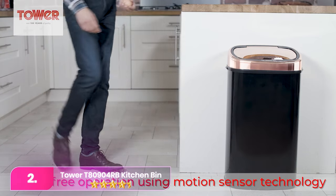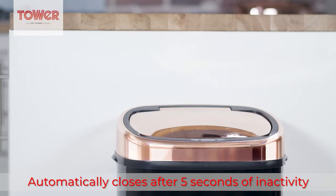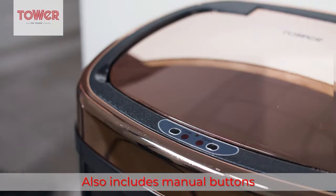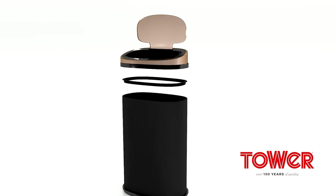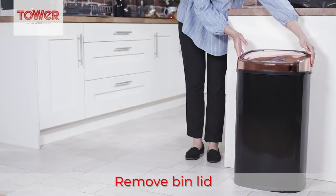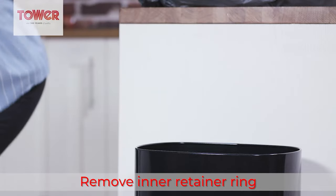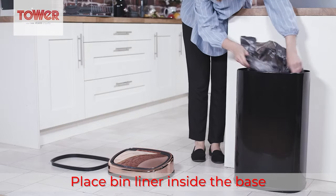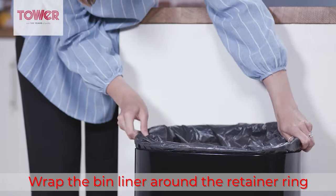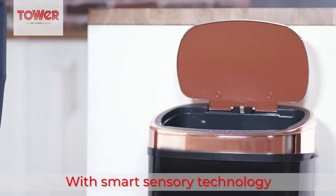Number two, the Tower 58-liter stainless steel sensor bin stands out for its effortless assembly and battery insertion, boasting an impressive three-to-six month lifespan based on daily usage. It features a black stainless steel body, a chrome-finished lightweight plastic lid, and a single-compartment design with a removable retaining ring for secure liner placement. Cleaning is simplified with a damp cloth, though abrasive cleaners are discouraged. It uses infrared technology for swift lid closure within five to six seconds of detecting hand movement, with a manual override panel and sensor deactivation switch. Despite some noise in the open-close mechanism, it's backed by a five-year warranty upon registration.